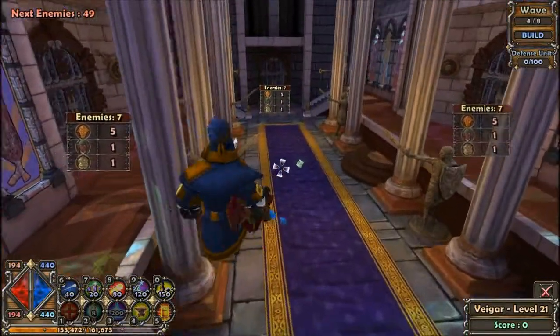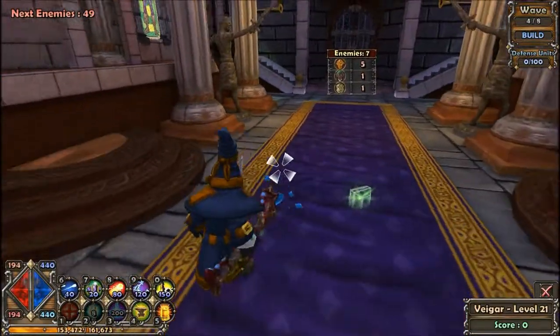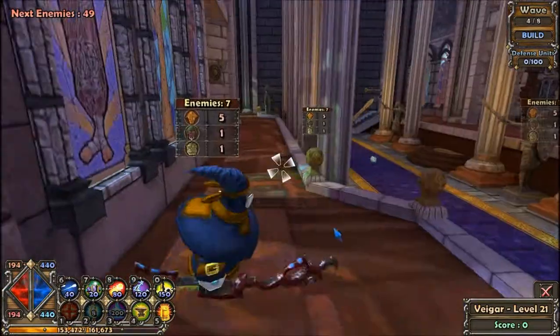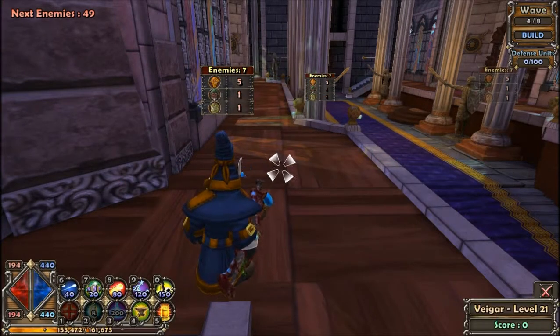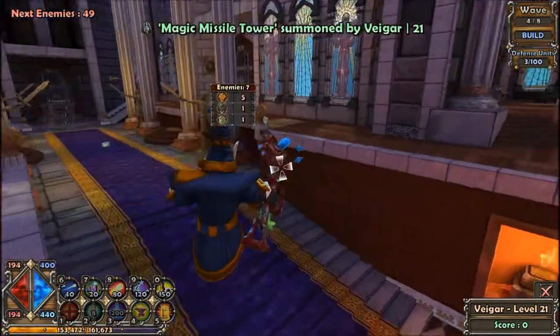Alright, so I'll just get that last little bit. Oh wait, I'm out of mana. Never mind, I should not have opened that chest. I should have paid more attention to my mana. Alright, so I really need to space out my mana, or space out my defenses, because I don't have that much mana.